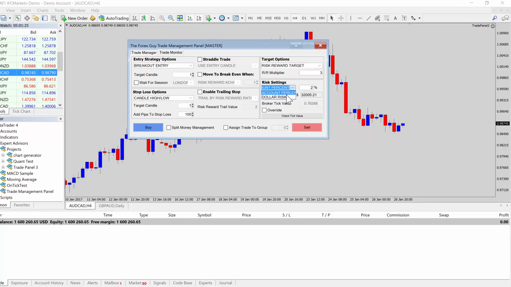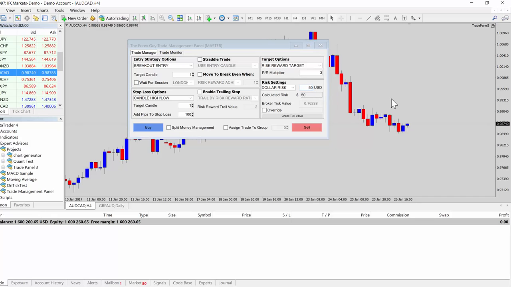As I said, it's either dollar risk, which you input yourself, or a percentage of your capital. Now, here's a problem that you may run into. Traders have actually experienced this problem, but they're misinterpreting the message. Lot sizing is that formula I told you about, and at the end it spits out a very precise number for what your lot size should be to risk the money you set. So I'm going to try and trigger that error now, and I'll explain it to you.